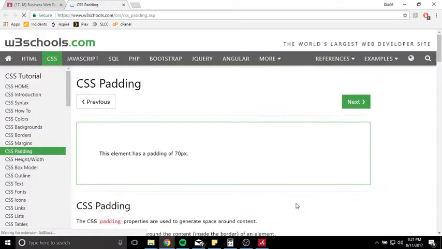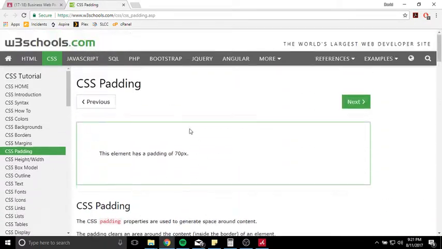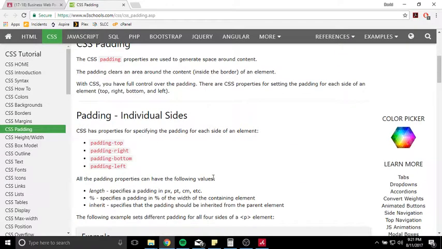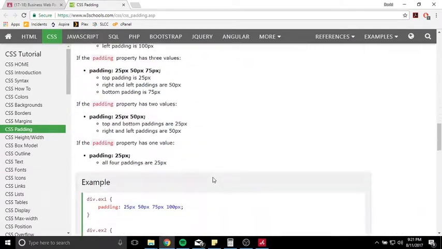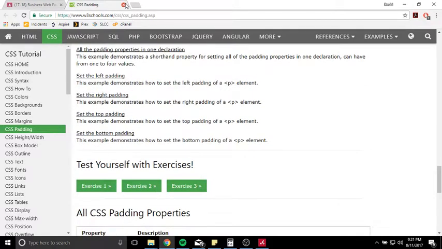Let's take a look at padding. Padding is awesome. Padding will allow you to set the distance between the elements inside of your border, so between the border and the element on the inside. Where margins are the outside, padding's the inside. Okay? So that'll give you a little bit of a buffer between your border and the element. And it's literally the same as margin, so I'm not really going to dig into that too much. But that's the difference. Margin is outside, padding is inside.